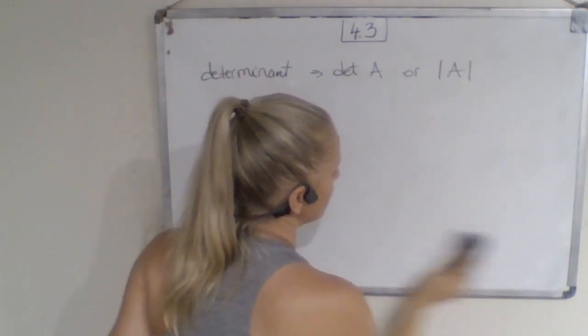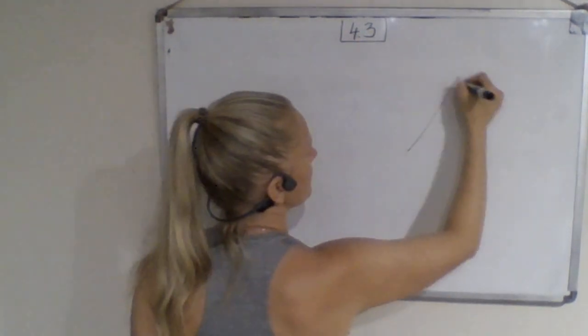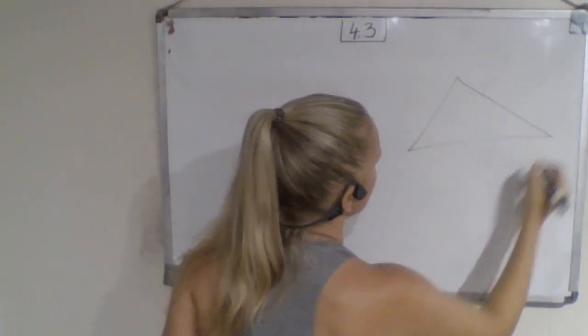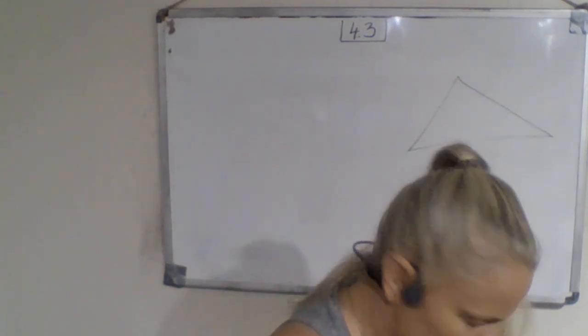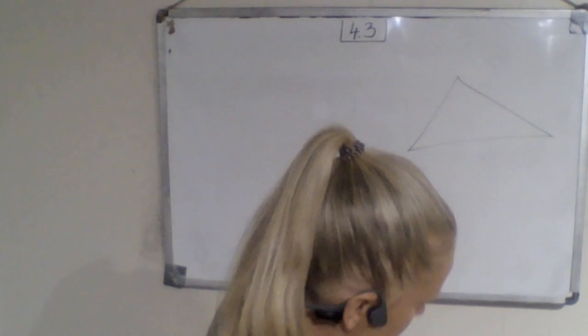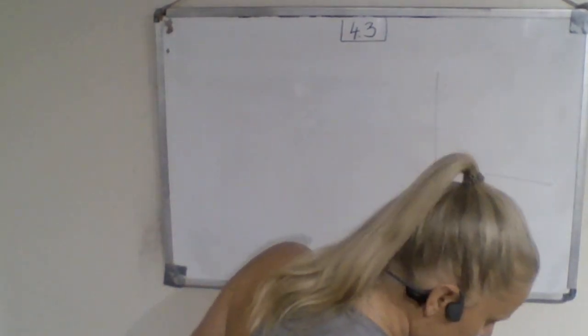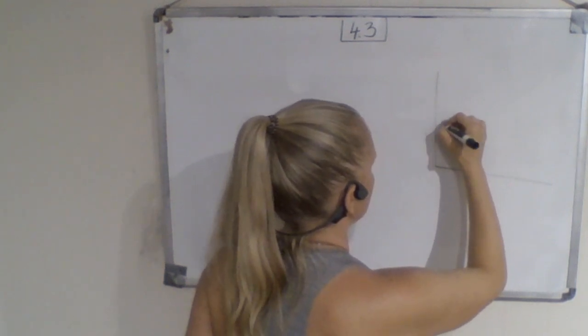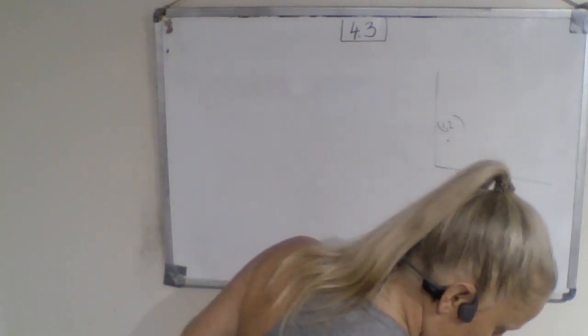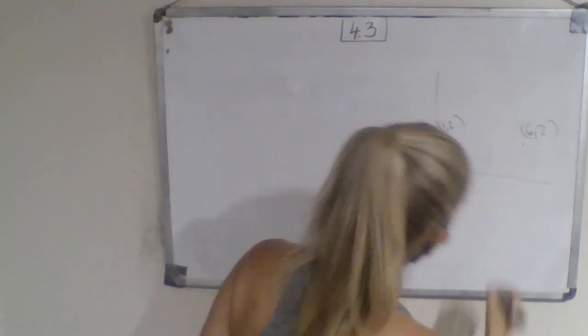The next thing we learned in this lesson was how to find the area of a triangle using a determinant of a matrix. So let's say you have a triangle that looks like this, and I'm not going to use the actual theory part of the book, but I'm going to use the triangle. Well, let's do it the way it is in the book. They give you a triangle with points 1, 2, 6, 2, and 4, 0.